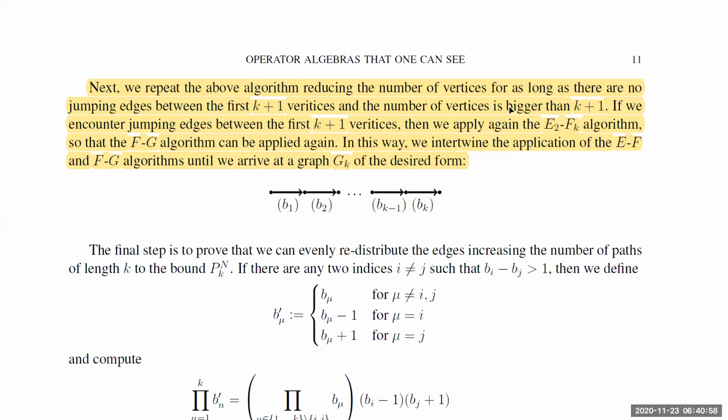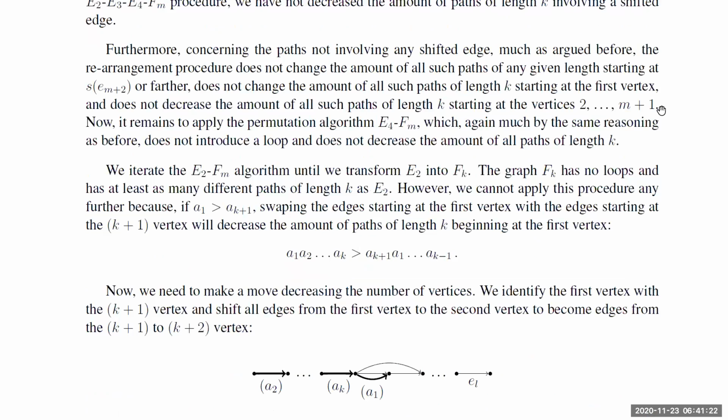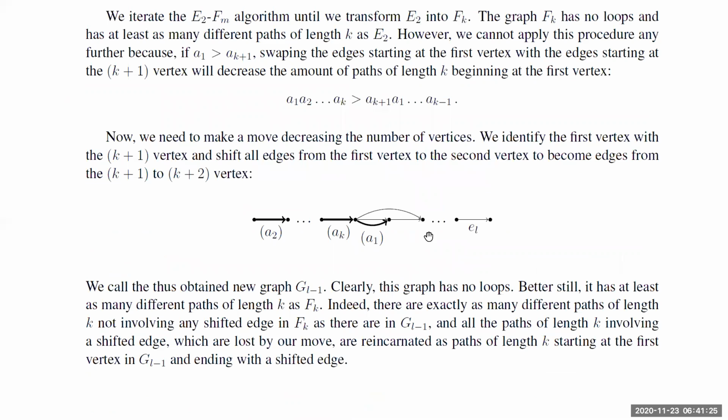And in fact, in an example which I prepared for you, we are going to apply it. Okay, so let's ignore it. If we encounter jumping edges between the first k plus 1 many vertices, so if it happens, I have to go back again to this picture. If the situation is like in here, right? That we have no jumping edges up to k, but when we go to k plus 1, we already have a jumping edge, right? It might happen. But when it does happen, note that we can apply again this procedure E2 to EM. We build a door for an opportunity to knock.